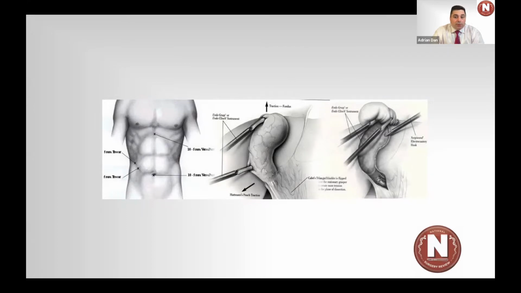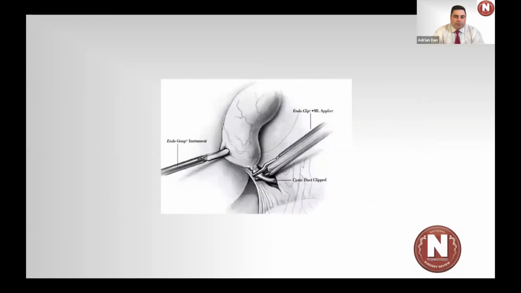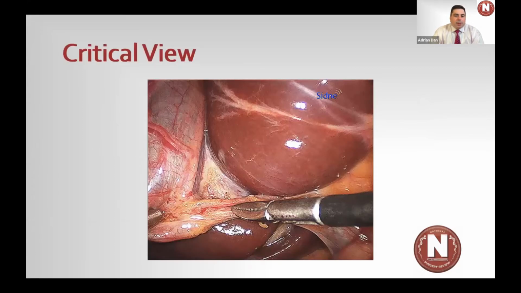So that's an important thing to remember when you do your retraction. I always believe, and I always tell my residents, you've got to retract a few of these before you do them, because the operation is really done from the assistant side of the table, whereas the surgeon on the other one just operates the dissecting instrument and the electrocautery. And here's an example of an identified cystic duct. It's being clipped.